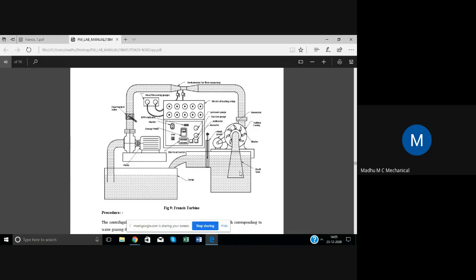Now, as you know, after work is done in the turbine, the water flows and comes out through the drain. There is negative suction pressure below. To avoid that, they will keep a draft tube which is conical in shape, that is, enlarging in diameter. When that happens, the water flows out through the draft tube with a velocity and does not create any pressure difference. There is no low pressure created here.